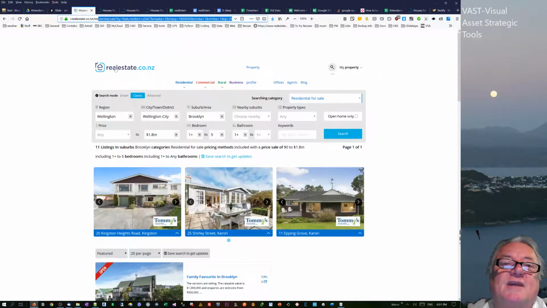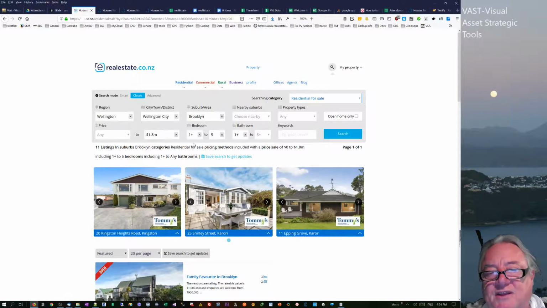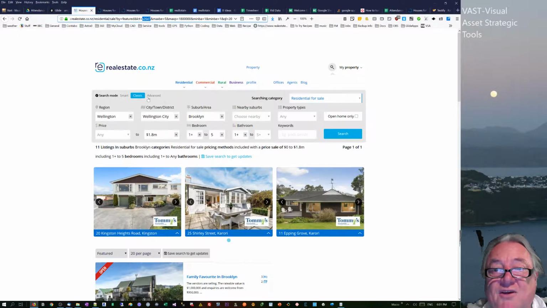Now this here is a national real estate one that has properties up and down the country, so you can filter by region, you can filter by district, and then you can go through all the suburbs. I actually had to go into each suburb. This suburb has just got a code through here, so I had to go through each one and find those codes, which was great fun.